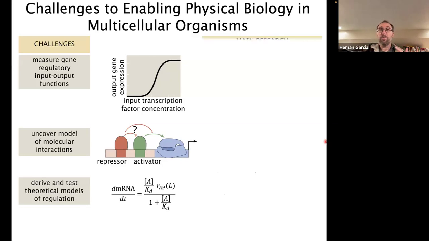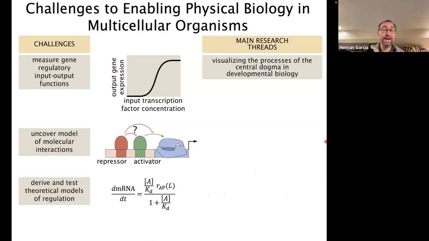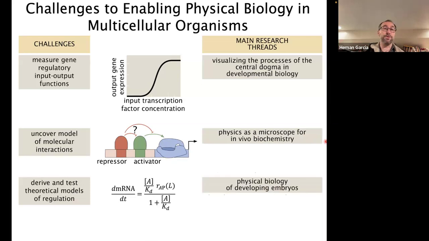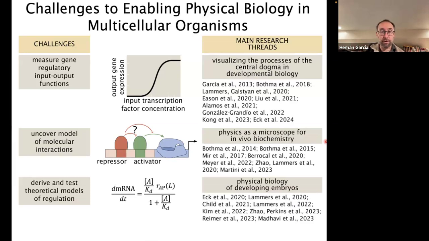Okay, so we've had to develop technologies to light up the processes of the central dogma to visualize regulatory control in single cells of multicellular organisms, something you couldn't do before, and without which we couldn't really measure these input-output functions. We also used physics as a microscope for in vivo biochemistry to uncover the molecular mechanism of transcriptional control so that we can write theoretical models. And finally, we put this all together in the service of realizing physical biology of developing embryos. And we've had great fun thinking along all of these lines throughout the last few years.